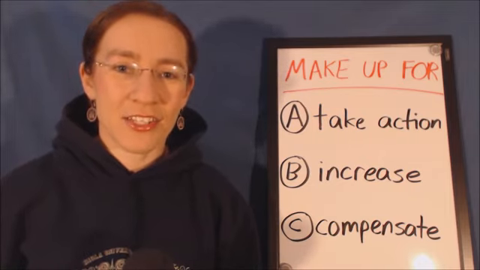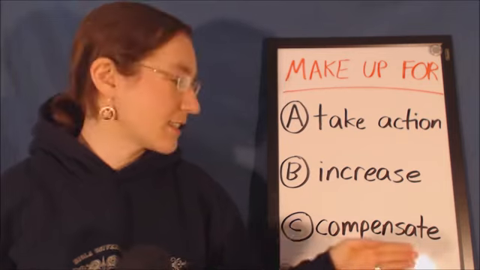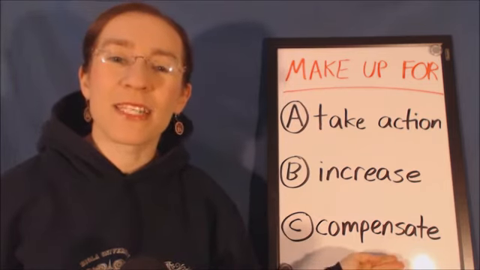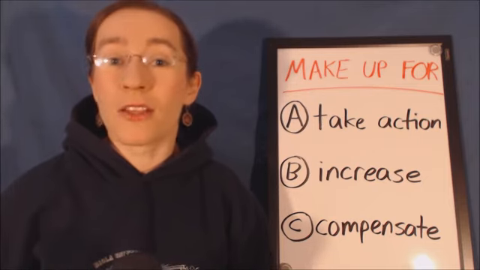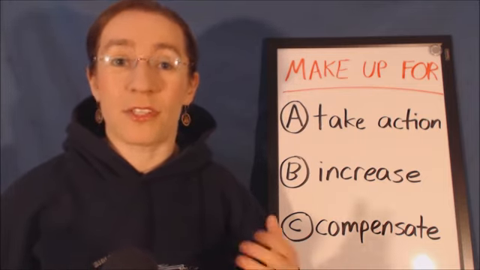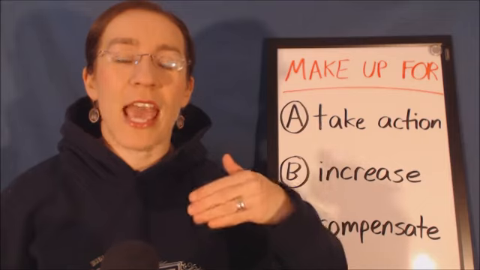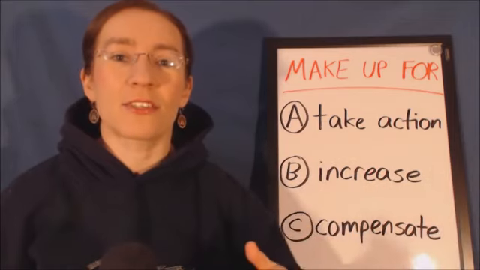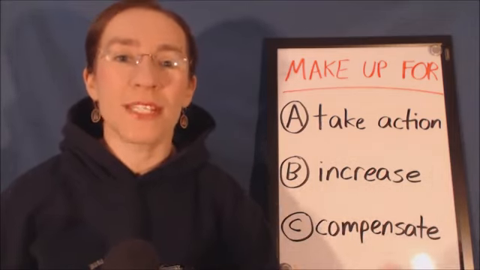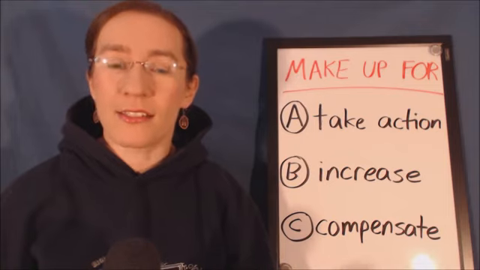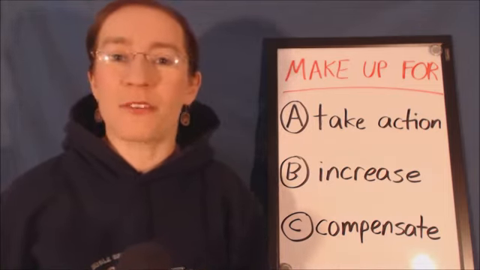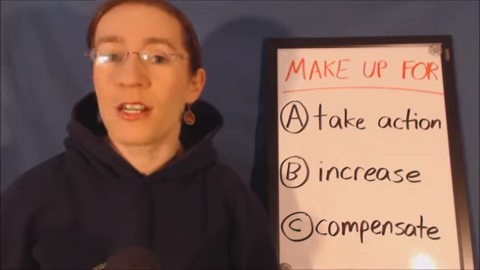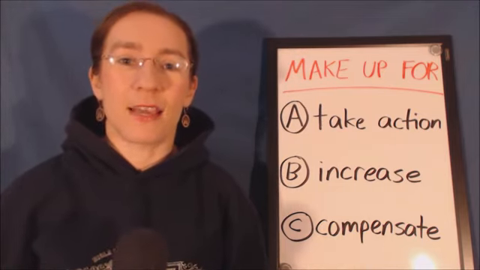The correct definition of make up for is C, to compensate. So in this example, we lost some school days because of the snow days, and then they added some extra days to make up for, to compensate for the loss of those days during the winter. So we often use make up for when compensating for a loss, as in this example.